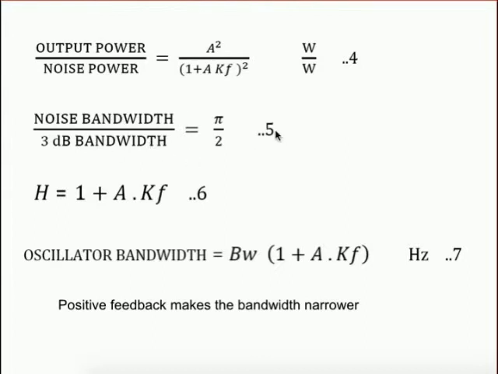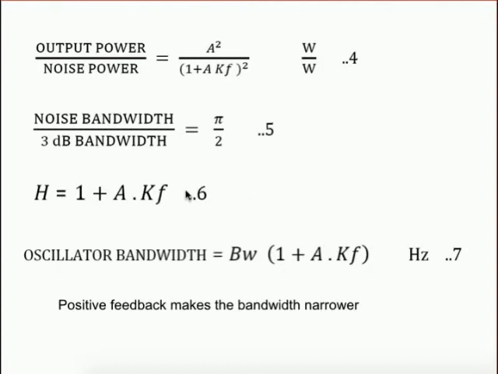When we look at things with normal complex algebra we work in terms of 3 dB bandwidth, and the noise bandwidth is actually slightly wider than 3 dB bandwidth. This ratio depends on the type of filter we have. The higher order the filter, the narrower the noise bandwidth will be, but it's normally always wider than 3 dB bandwidth. In the case of a single simple resonator, this is the sort of ratio we have.